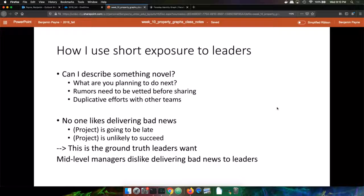So I try and surprise people. And that's either with good news or bad news. Good news always filters up, remember. So I typically can't beat the good news because they've already heard it. But I can tell them things that they don't want to hear. And typically they actually find value from that. When you tell leadership something that they have not heard before, it's bad news and it's ground truth, they eat that up. They want that. And so the trick is, can you find something that they have not heard before, and that they could make a decision and change their behavior based upon?